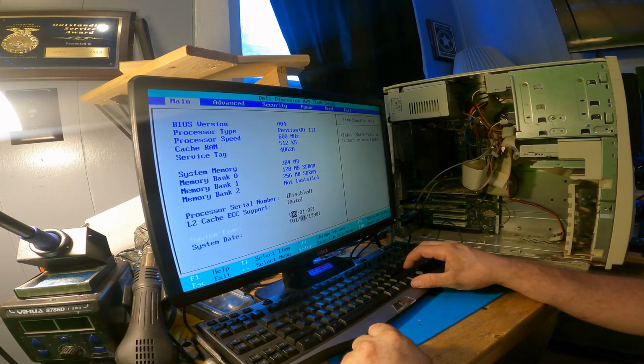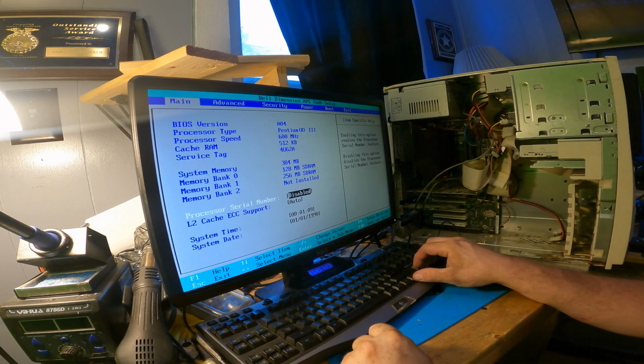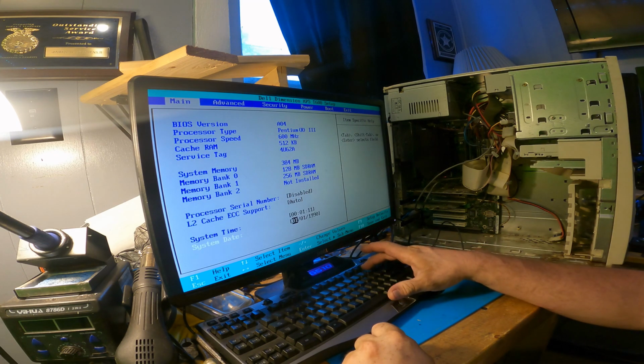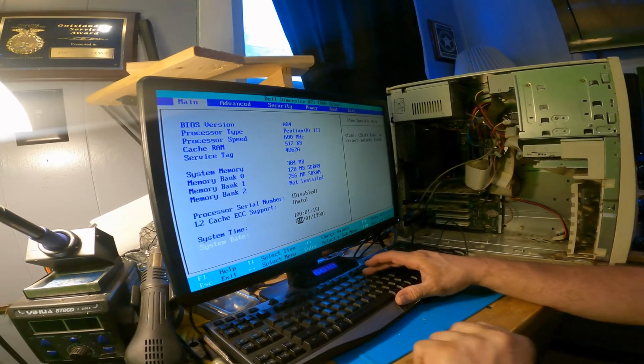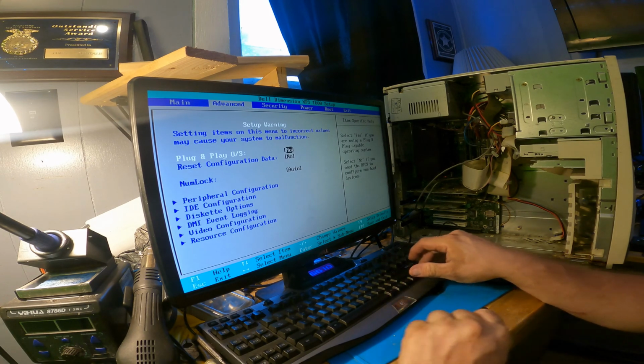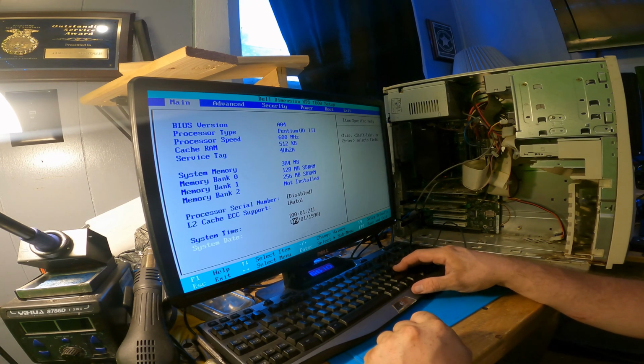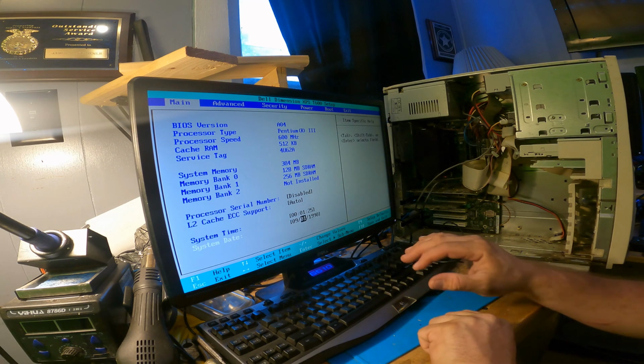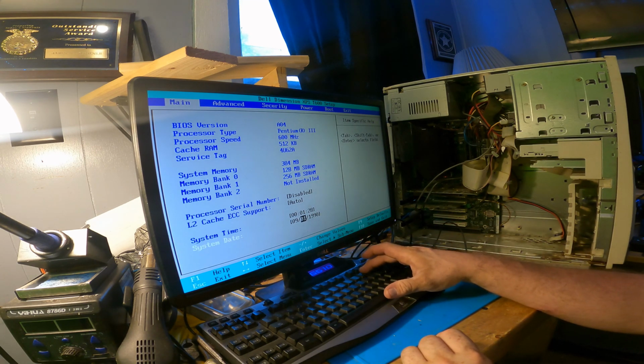See if we're able to set the date and time. There we go. Oops. Don't go anywhere. So it is 9:23. It does not like going up.